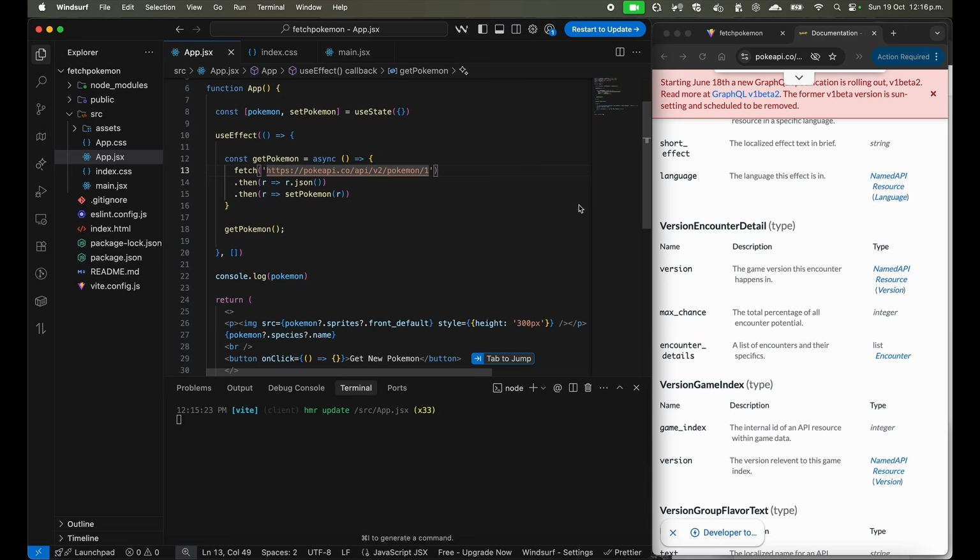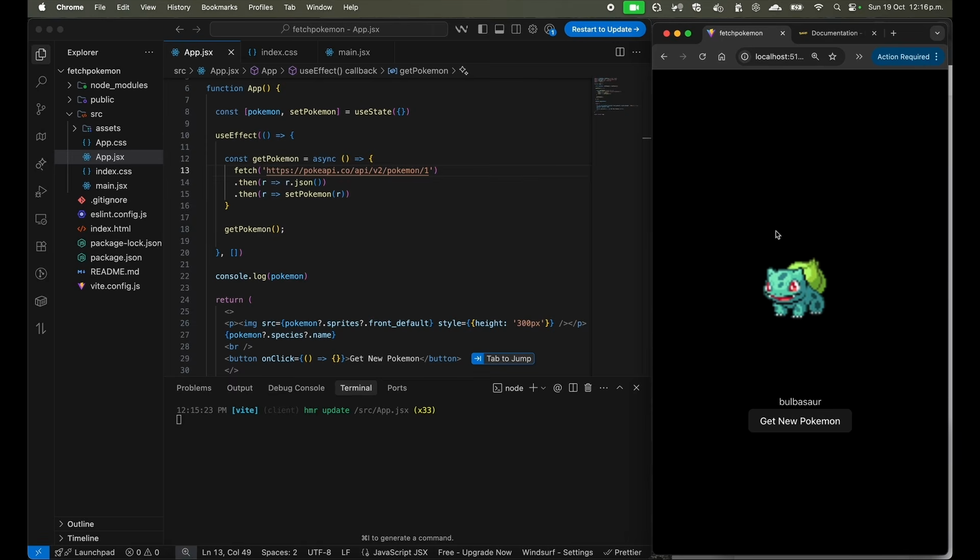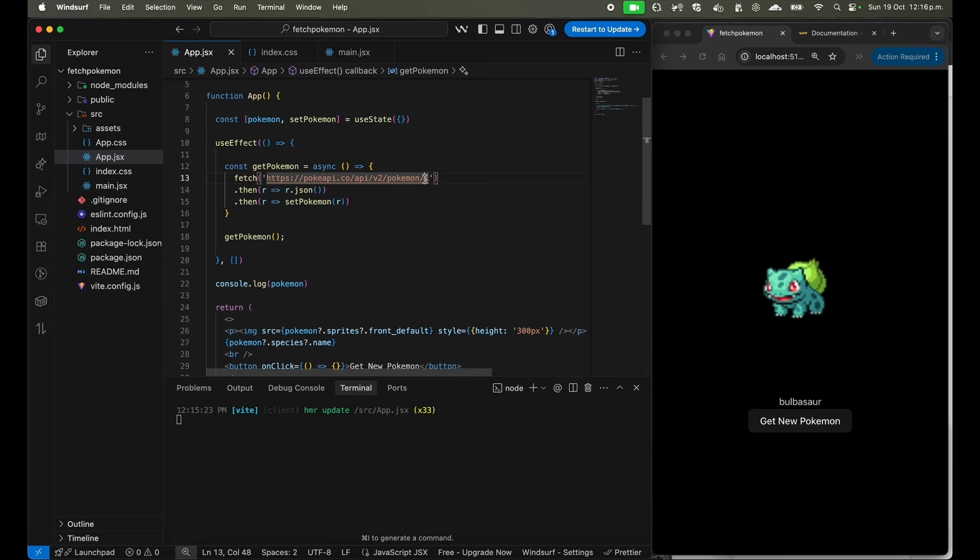I think, I'm pretty sure there are 10, right? I'm pretty sure there are 10. So let's do a random around 10. Okay, so we need to generate a random number to have here.